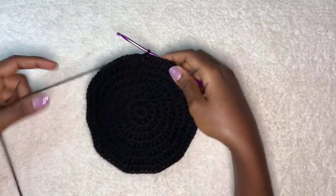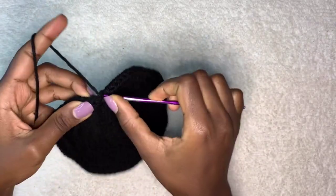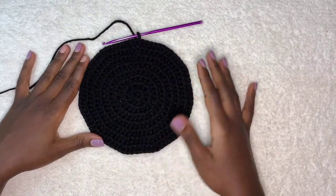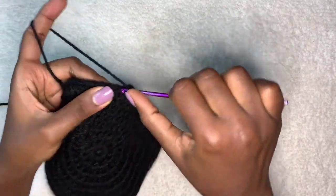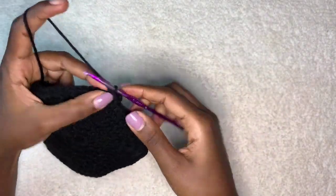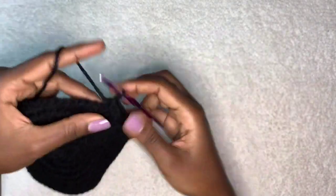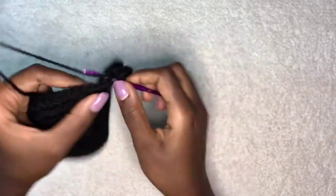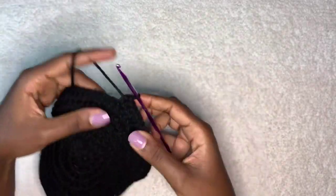So we are done with round 7, and we are going to slip stitch into the very first half double crochet that we made. And now we're going to round 8. So chain up 1, 2 half double crochets in the very first stitch, and then 1 half double crochet in the next 6 stitches. So 1, 2, 3, 4, 5, and 6.